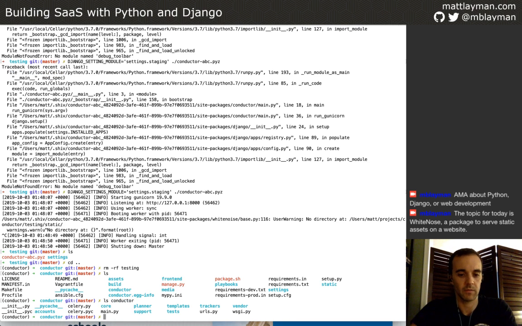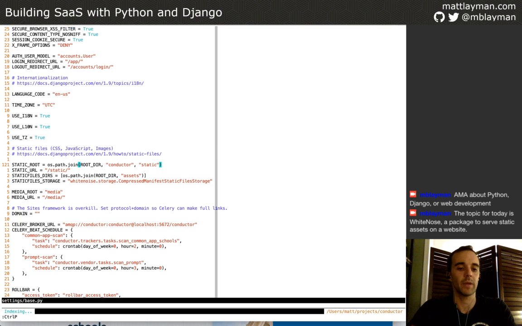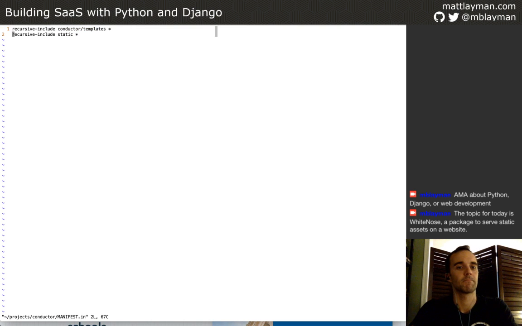So right now, this is just apps and stuff and templates. But this would actually put static in there as well and make it part of the package. I think I'm okay with that. The other thing that we're going to have to do in order to do this properly is come back to the manifest. Now it's going to be conductor static.